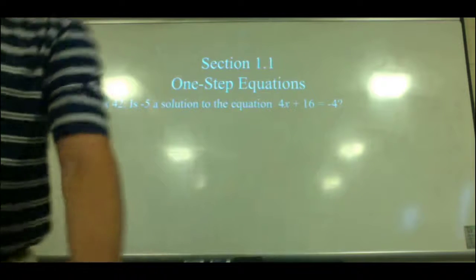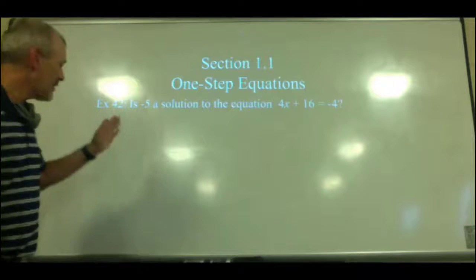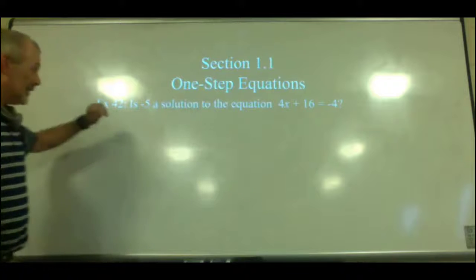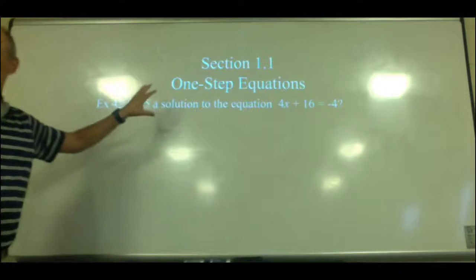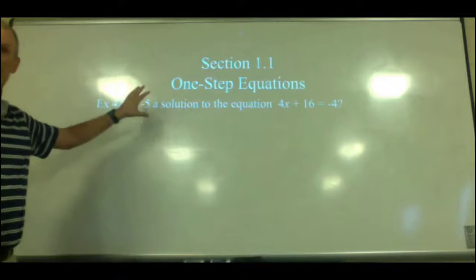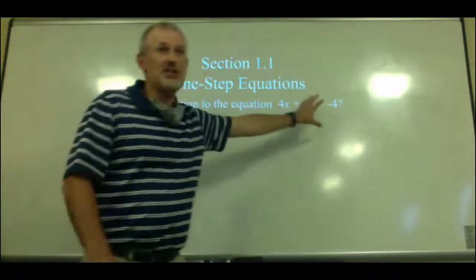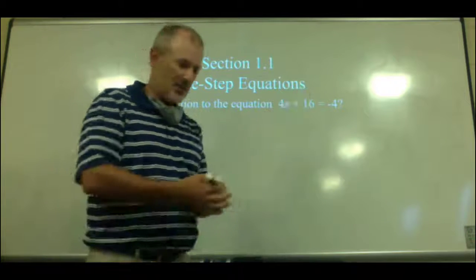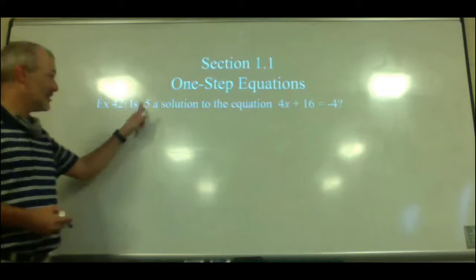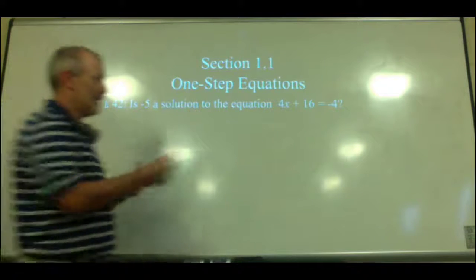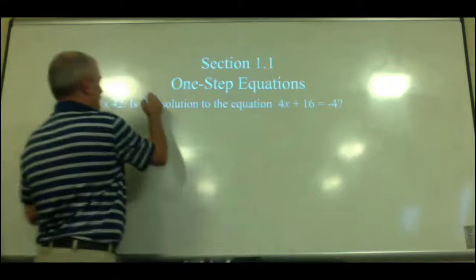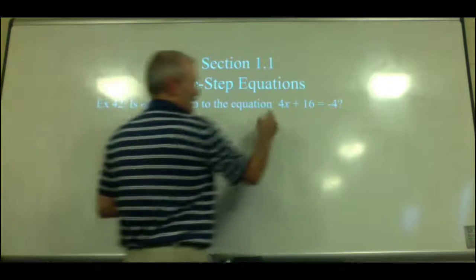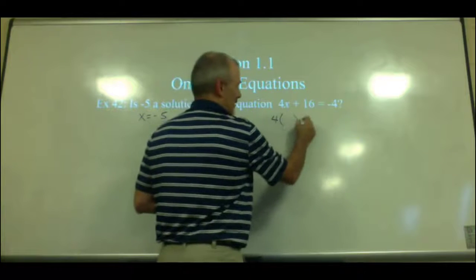Okay. So the first thing we want to think about is this question: is -5 a solution to the equation given right there? Now, a solution, remember, or you may not remember, a solution is a number that if you put it into the equation, it's going to make it a true statement. Okay, that's the goal. So if they ask you, is this -5 a solution? You're going to take the -5, and what they're saying is x equals -5 a solution? That's the question.